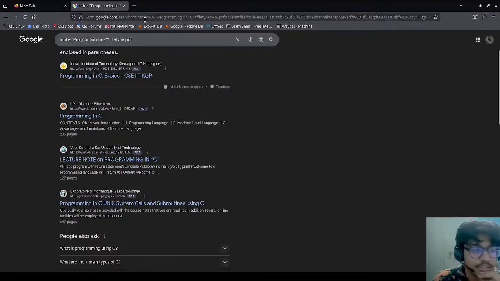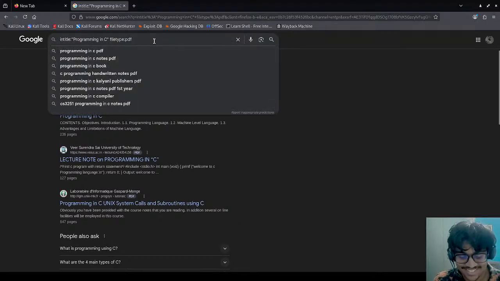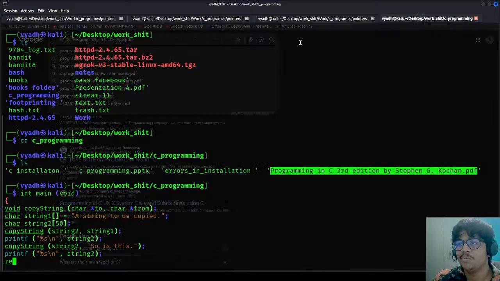But I need the one by that author. Can you tell me how I can download it? I can just directly give this PDF in the Discord, yaar. But I have downloaded it like this only. RedTube opened up, yaar.